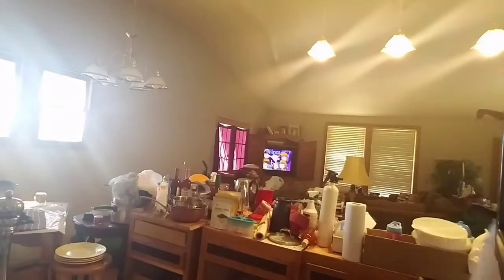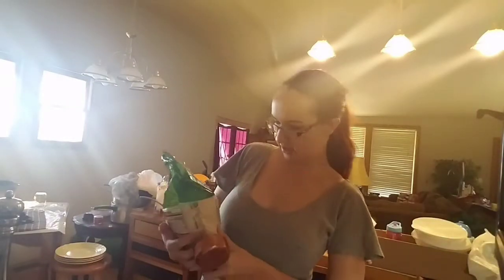Half cup of sugar. Alright, now I'm using pure cane sugar because I don't have any brown sugar.